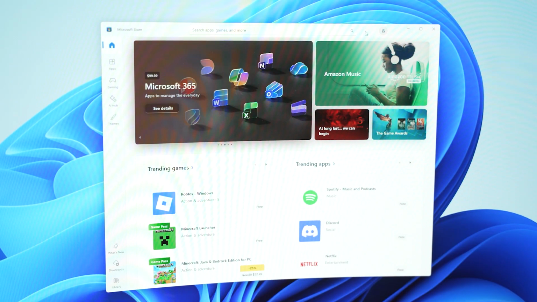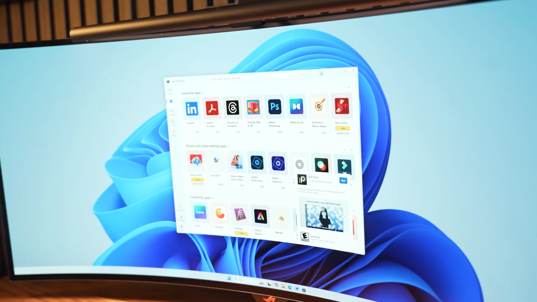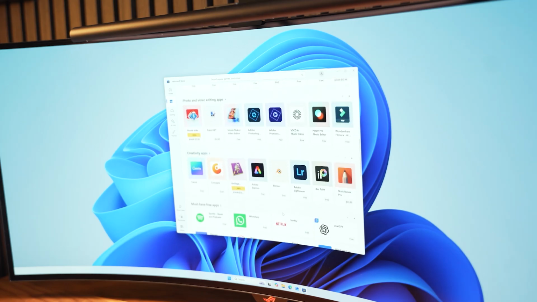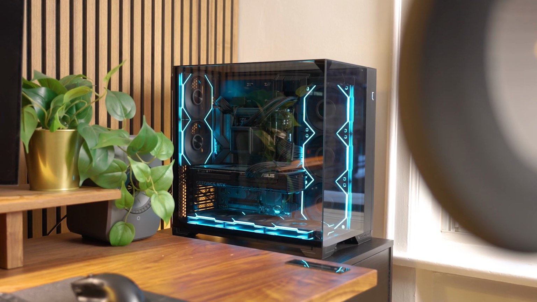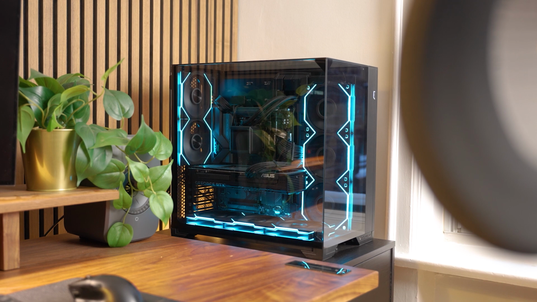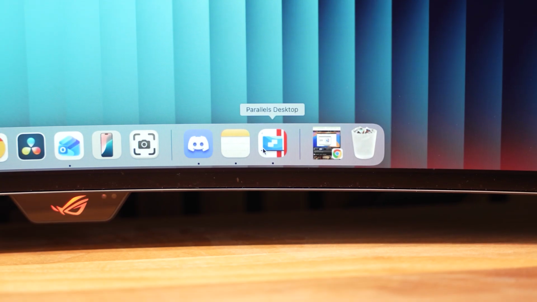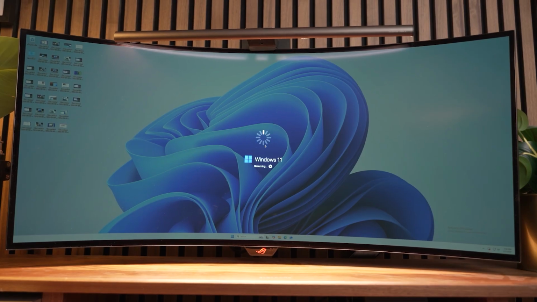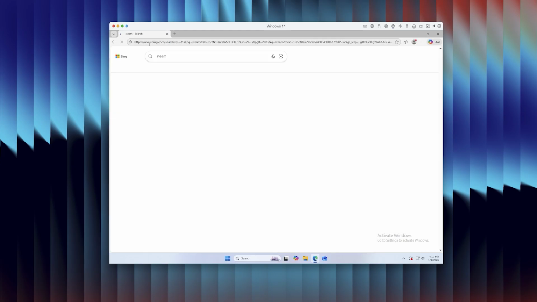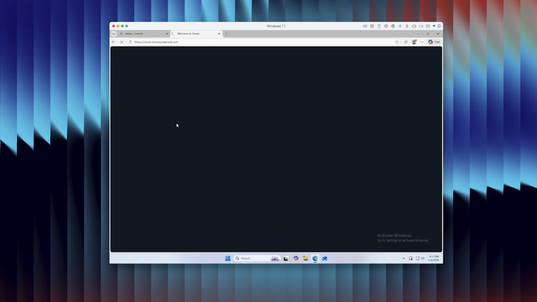When you're working with large files that were originally built on Windows, the Mac version doesn't always behave the same way. You get access to over 200,000 Windows applications, either from the Microsoft Store or just installing them like you would on a normal PC. Traditionally, that would mean keeping a separate Windows laptop or PC around or constantly rebooting just to access those tools. With Parallels, Windows becomes something I can open when I need it, use for a specific task, and then close without changing how I normally use my Mac.